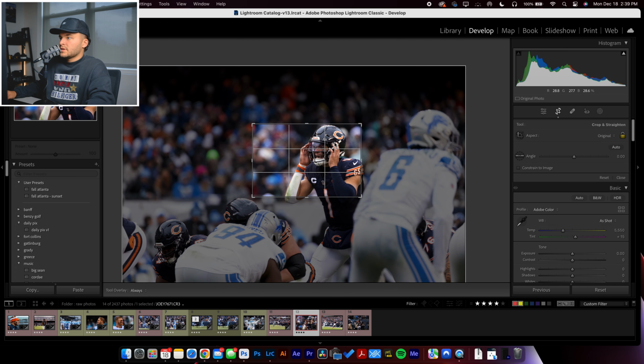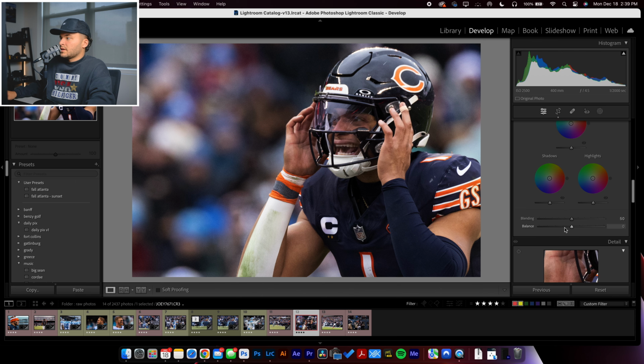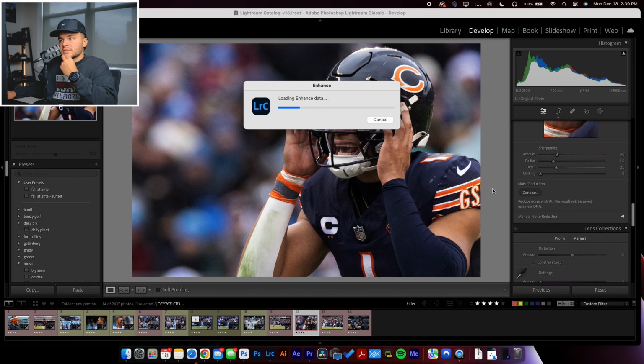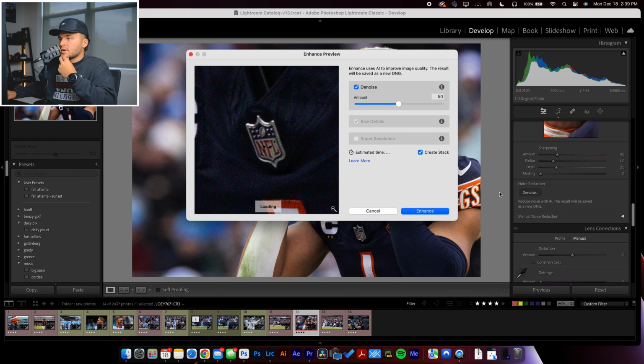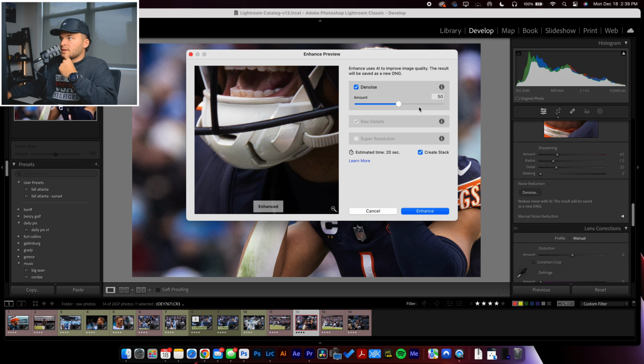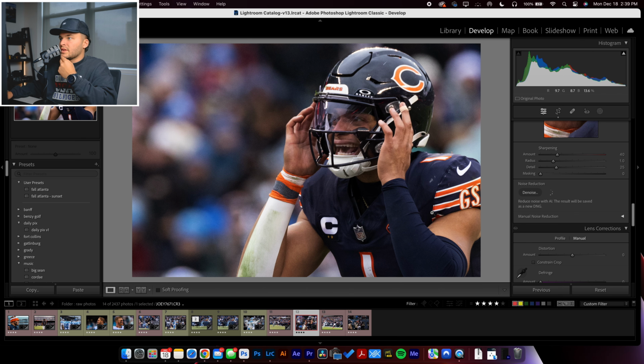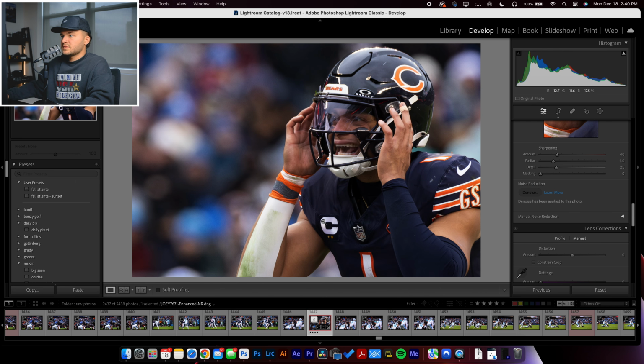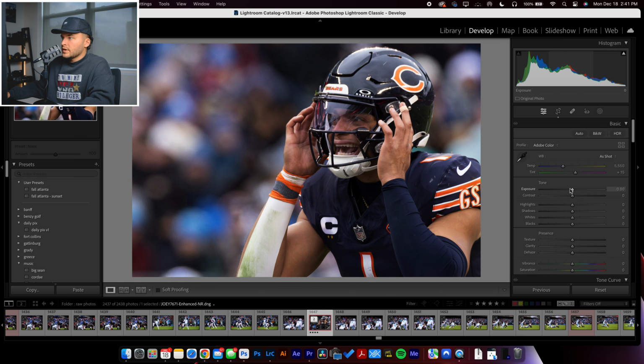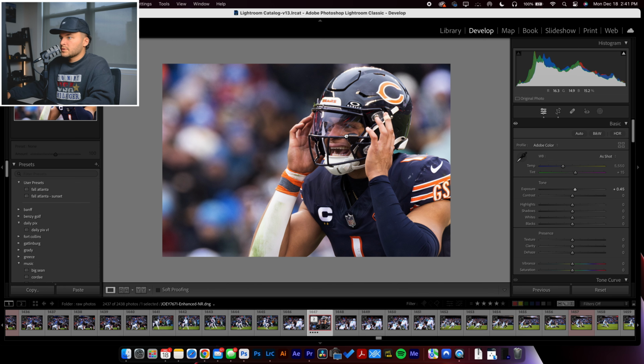But if you're just curious and want to play around with it, you can go to the denoise feature. So I was shooting at 2500 ISO. That's because I'm shooting on an f4 lens. I'm not on the 2.8. I'm going to drop the denoise down to 30. And now if you give it a second, it will load, and then we'll be able to see if it's a problem in resolution or if it's a problem in noisiness. Okay, so now it has been denoised, and it's definitely a noise thing because this looks very sharp to me still.